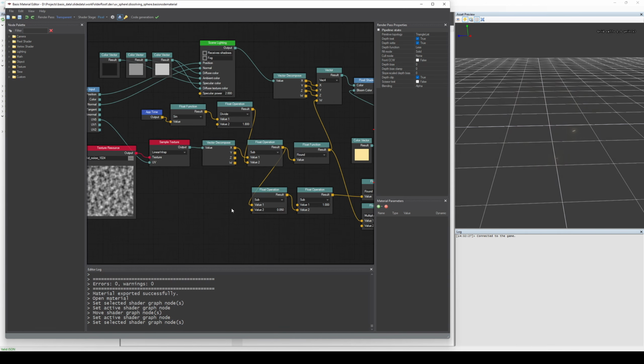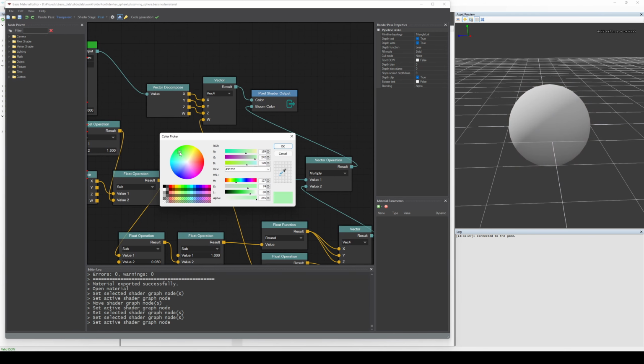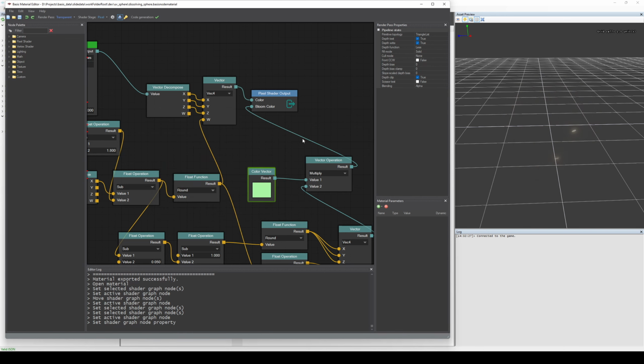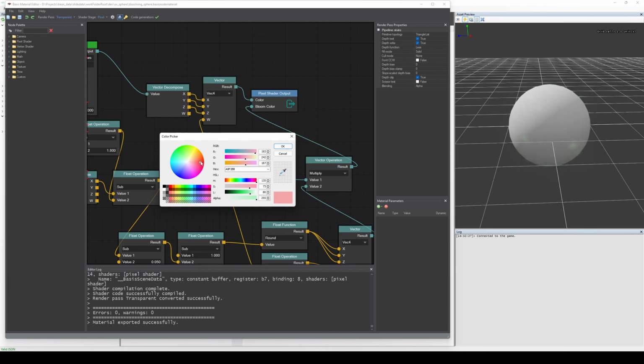Now if we change this color here to something else, the only thing we have to do is hit export here in the editor, and you can immediately see it update in the engine. It's not exactly real time, in the sense that you're not seeing these changes in real time like you do in something like Godot.